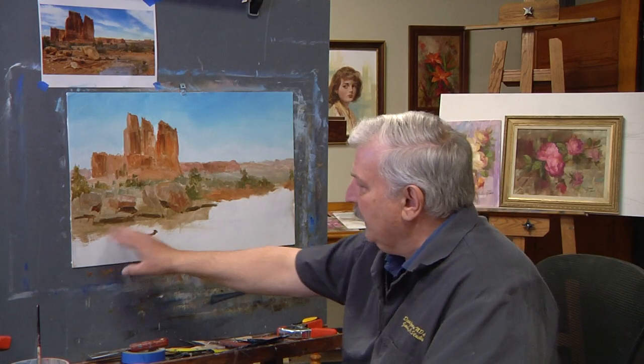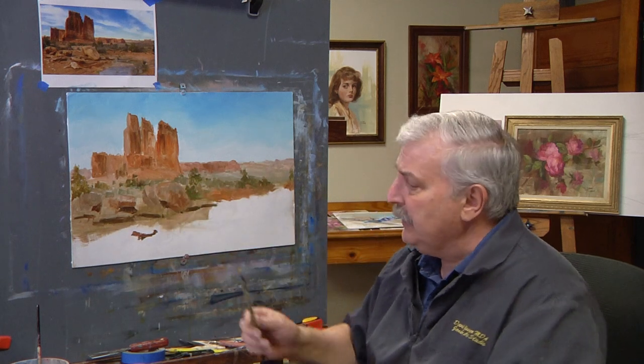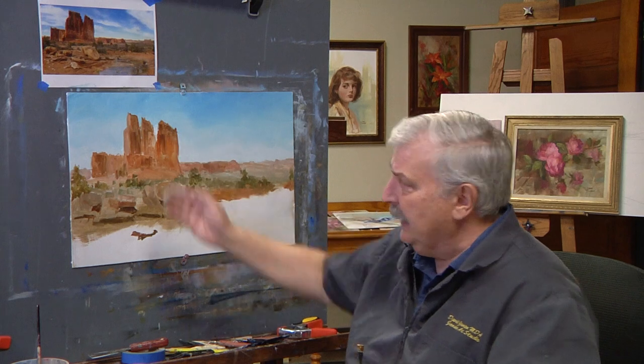And we'll show you a few little clips along the way as I work in some of this area. I'm going to work on several layers of these rocks, just using my brush and pulling that in there to give you some idea. I'm going to need to get some more stuff here in this rock so I can see how much I can do back there on those cliffs, okay? All right, let's take a few minutes, and we'll watch some of that, and I'll get this based in, all right? Okay.